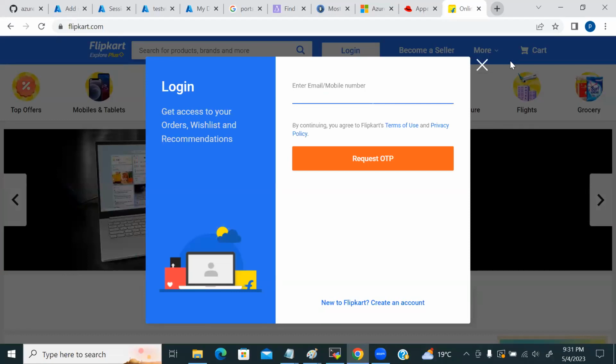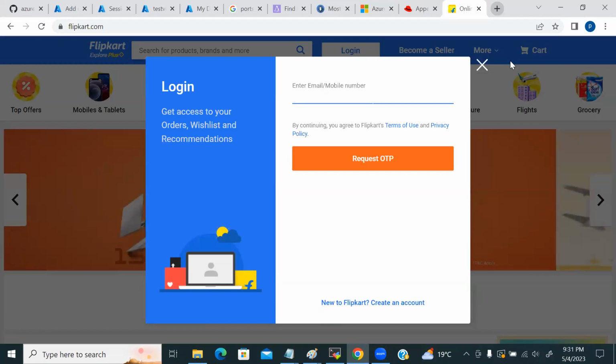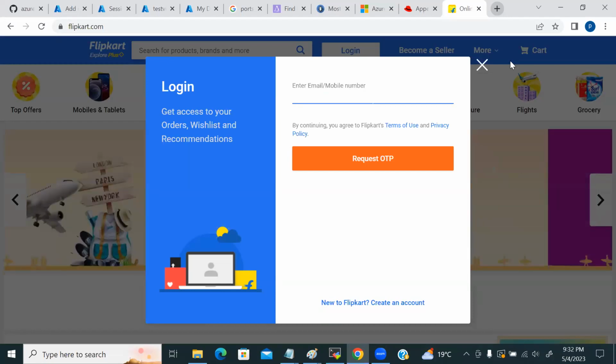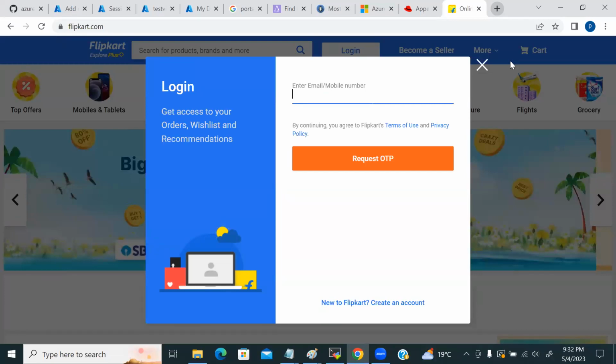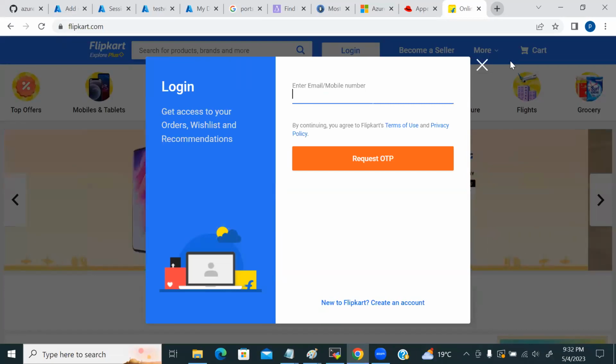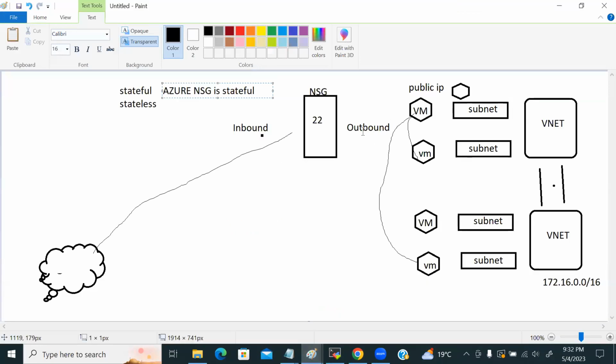If outbound is blocking, even though inbound is allowed, then while connecting to the web server and bringing the web page to show in my browser, I cannot get this web page. That is how it works. But stateful means outbound is not required. Once incoming is allowed, immediately you get whatever you want. Only one side is enough.